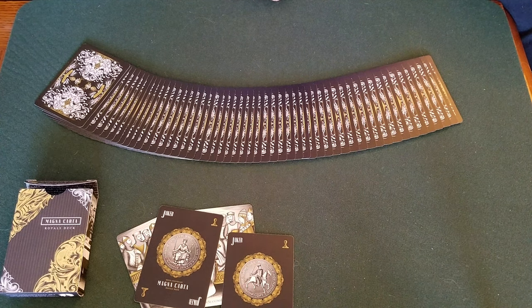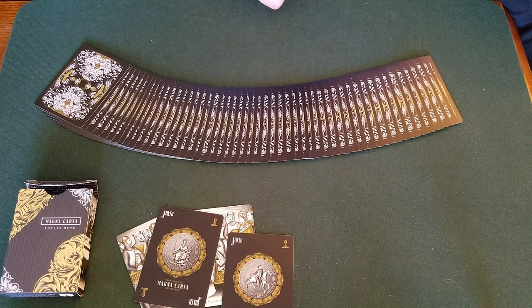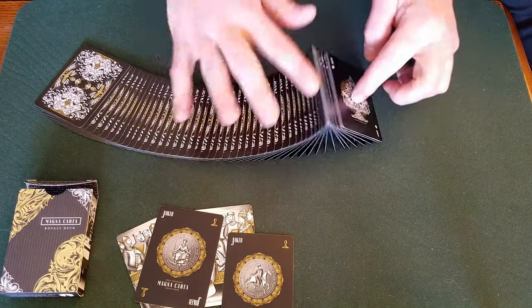But as far as black decks are concerned, this rates up there with the DeVos Blades, the Midnights, the Shadow Masters by Illusionist, along with the Vipers and the Black Tiger decks. This deck is just absolutely fantastic.